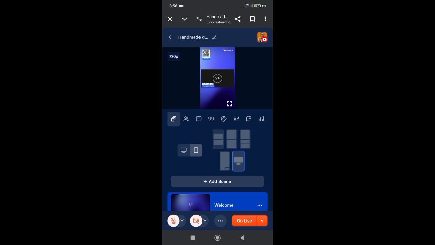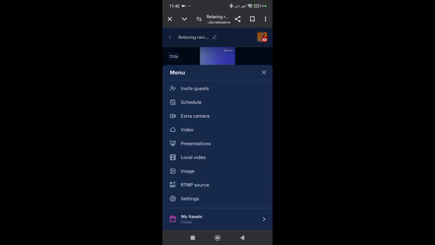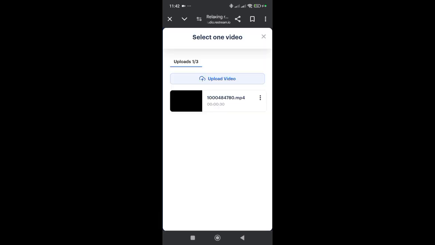Okay, what you're going to do next is click on the add scene, right? So that you have the interface looking like this. Then ensure that you have highlighted the one that has the portrait sign without any additions to it. Then go ahead and click on add source. When you click on add source, it's going to show you this interface.